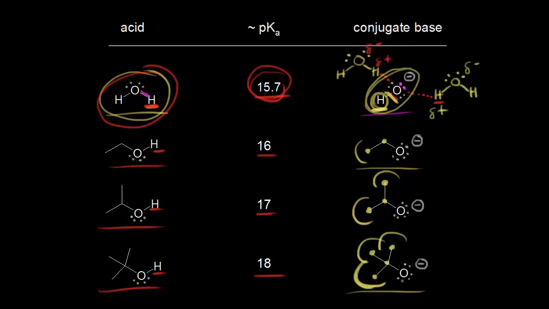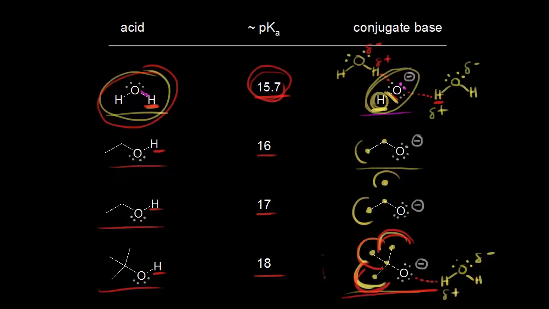And that steric hindrance, those bulky groups, prevent the interaction of solvent molecules with our conjugate base. So if I draw in a water molecule here, there will be some stabilization, right? We know oxygen is partially negative. We know that hydrogens are partially positive. So there is an attractive force between our opposite charges, and that would help to stabilize the conjugate base. The problem is these bulky CH3 groups prevent a lot of water molecules from being able to stabilize this conjugate base. And that means that this tert-butoxide anion is the least stable conjugate base.